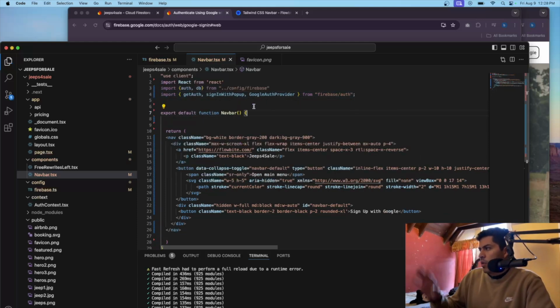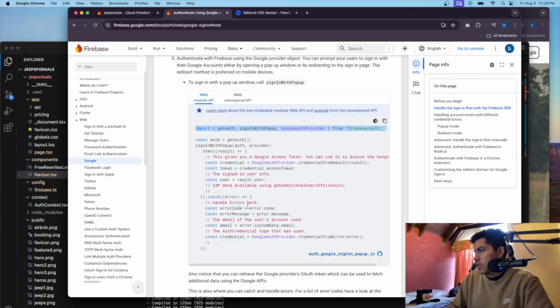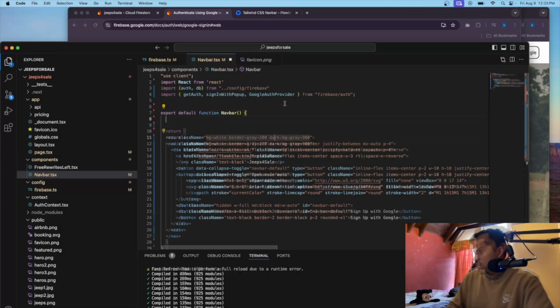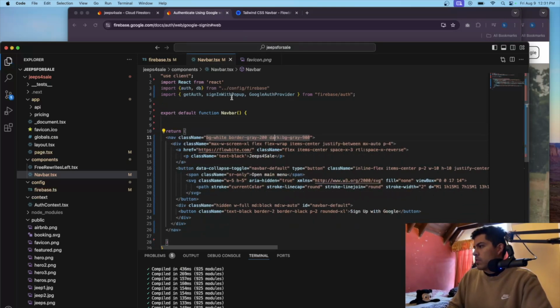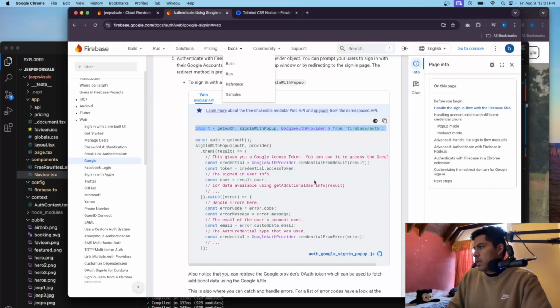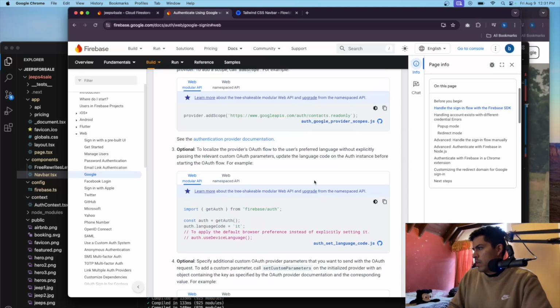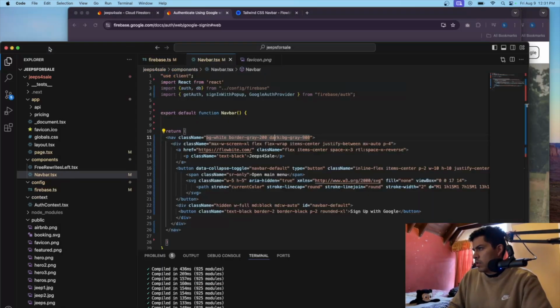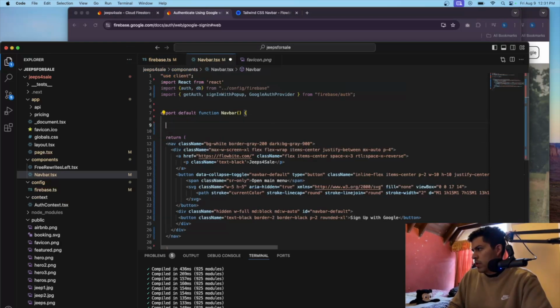All right, so now we have everything. So now we can create our function. We can take a look at this, but we'll do it in a different way, okay? So let's go here. We have added all the imports, and remember that it said we needed a provider, which is this one. So we're gonna copy this as well. And I'm just gonna put it here, provider, Google Auth provider.